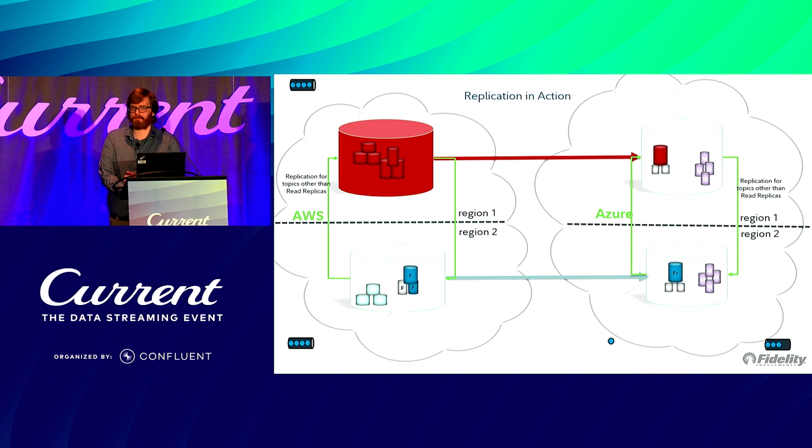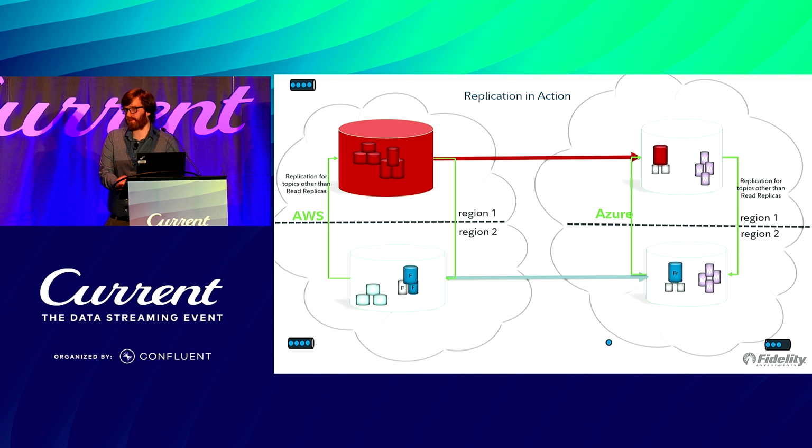Well, at Fidelity, we are a multi-cloud company, and we do drive that strategy, but typically, individual application teams would still exist primarily within a single CSP. It's just the case that the data that they're producing is desired by other teams. Those teams may exist in separate clusters within a CSP or separate CSPs entirely. Because of this, we don't actually want to grant access to these producing teams to be able to produce into these read replica topics. They shouldn't be granted access to do this. Only our external replication links that we administratively set up should be able to support this replication.